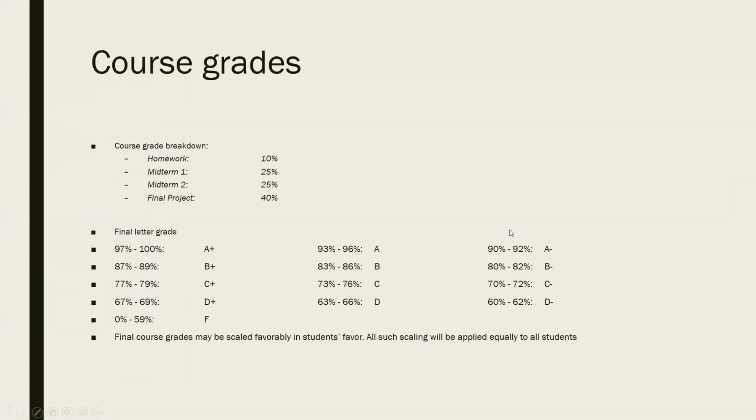And then based on your score at the end of the class, I'm going to assign letter grades based on this criteria. So this is pretty standard. Okay. And so usually I don't have this for finite elements because the grades tend to be pretty high. Because the final projects, I always love, you guys always do such a good job with that. But if the class average at the end of the class is below a 75%, what I'll do is I'll add a flat amount of points to everyone's grades such that the class average is 75. But usually for finite elements, I usually don't have that issue.